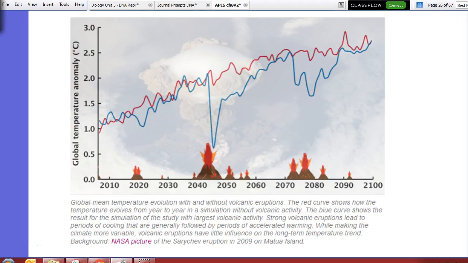And then last but not least, before we go to that, this is showing you they did a computer simulation. Red is if there weren't any volcanoes. Here's how the temperature is predicted to fluctuate. Then they made a computer program and said with volcanoes, here's what we would expect. So if there's a big volcano eruption here, they would expect the temperature to drop almost 1.5 degrees Celsius because of that eruption or because of the number of volcanic eruptions that year. Again, these are just predictions. They're not predictions like, oh, in 2040 there's going to be a huge volcanic eruption. They're just saying if there happens to be one, this is what we would expect the temperature to do.